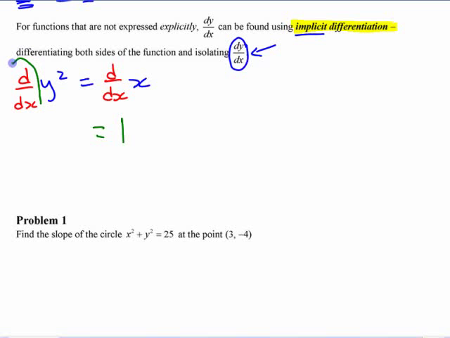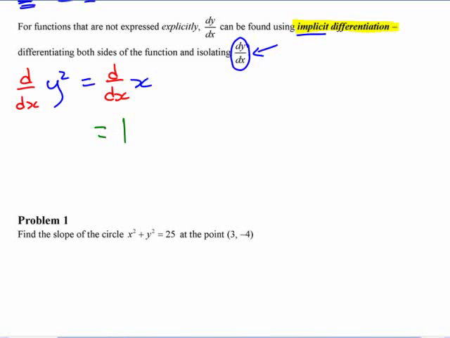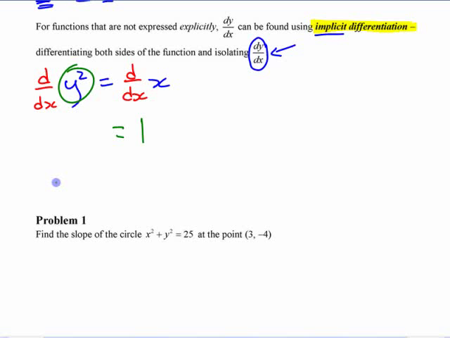This says the derivative with respect to x of y squared. If this was the derivative with respect to x of x squared, what would it be? 2x. But it's not x squared. It's y squared. So, what's the derivative of y squared? 2y, except it's not ddy. It's derivative with respect to x. So, this is question mark right now. What you have to do is use the chain rule over here. The derivative of this with respect to x is going to be the same as the derivative of that with respect to y times the derivative of y with respect to x.